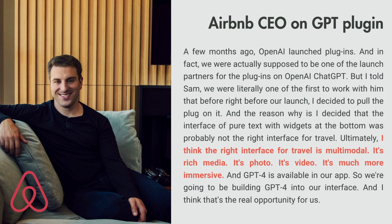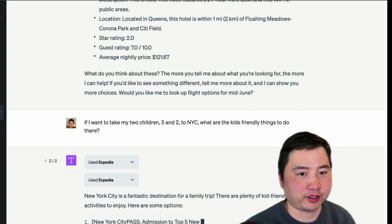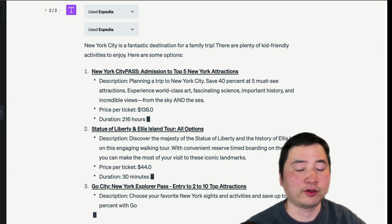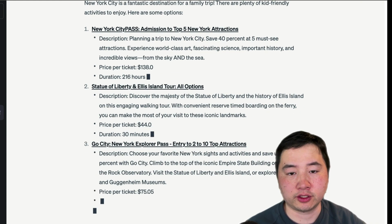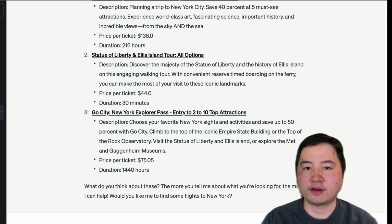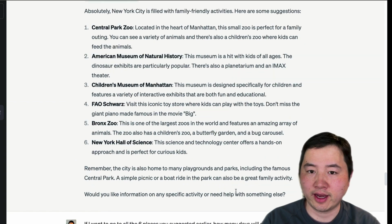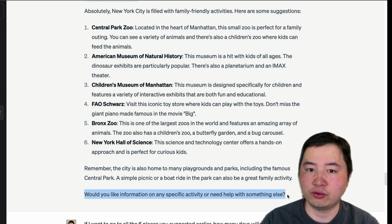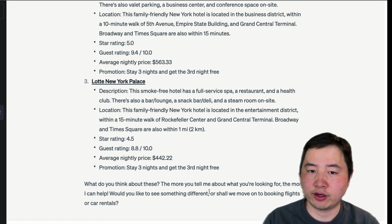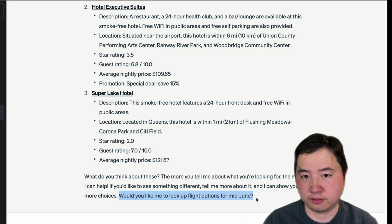He made a great point, isn't it? Another fun finding: Expedia is more about sales. When I ask Expedia for some attractions in a city, it usually returns a few places where I can buy tickets, with the ticket price and the link. And at the end of every conversation, Expedia asks me, do you want to book a flight? Is there anything else they can help you with? So they're still trying to upsell, cross-sell, and capture this sales opportunity.